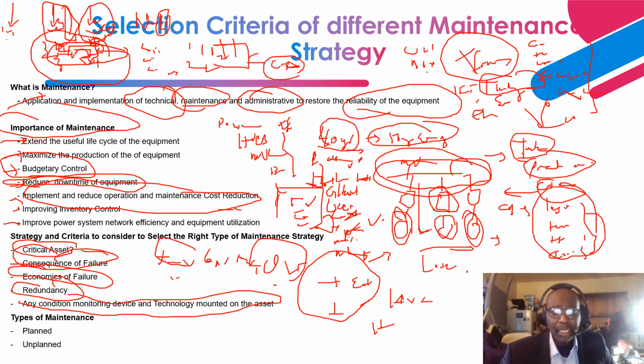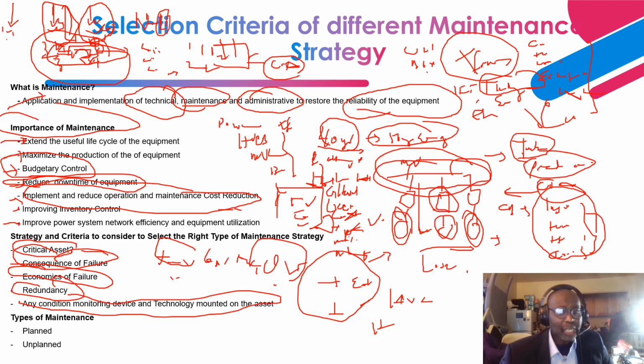Another condition monitoring device that you can install on a medium voltage switchgear can monitor PD activity, humidity, and temperature, right? Then you can also have a condition monitoring device for a battery system. You can measure the individual cell voltage, the connection resistance, and the overall battery DC voltage, right?